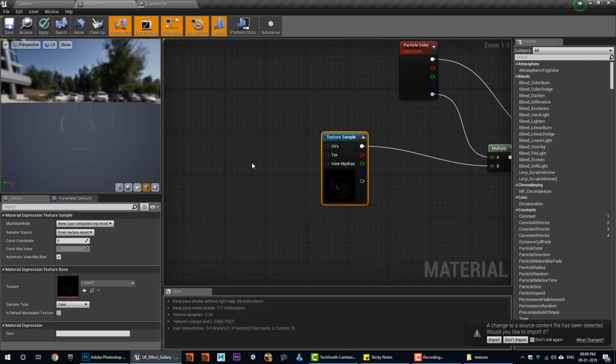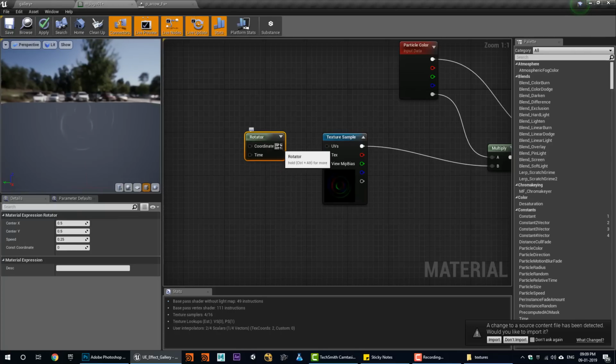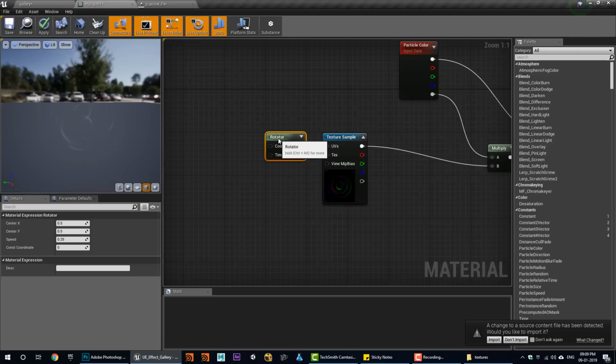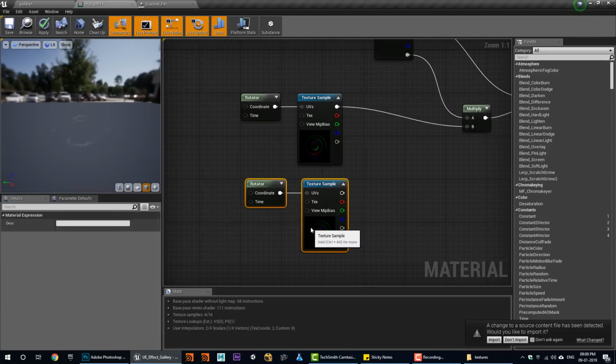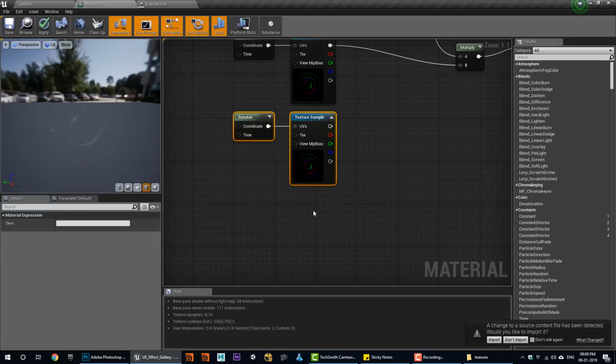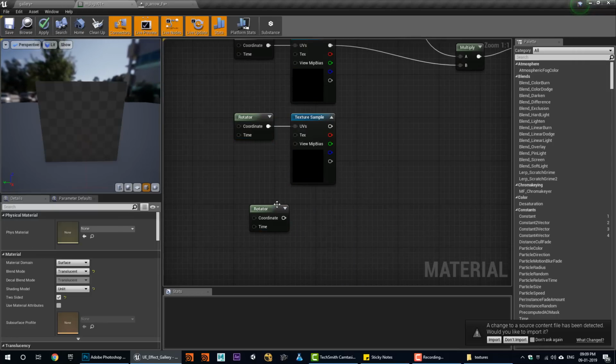So I will take a rotator and just duplicate it, and duplicate just 2 times.